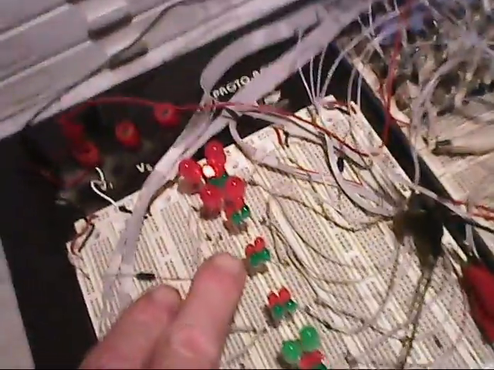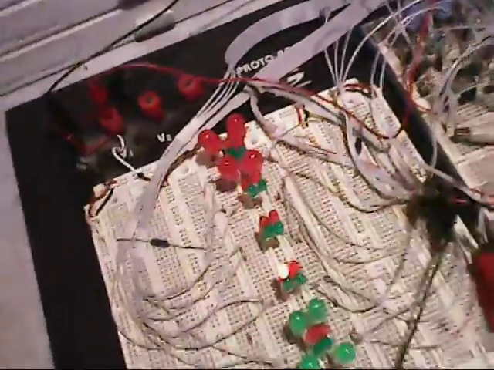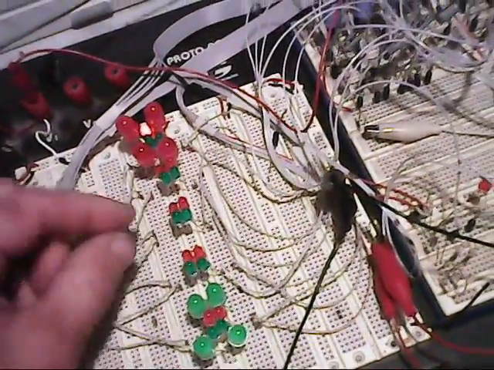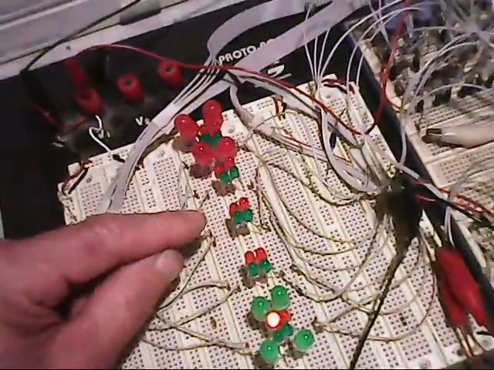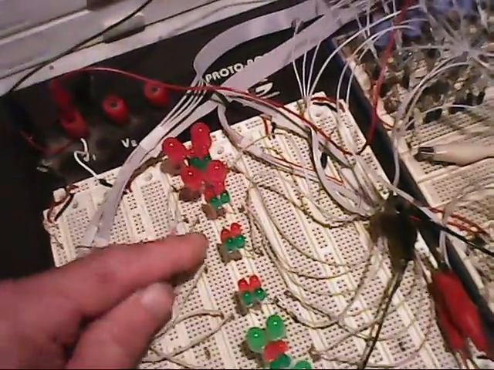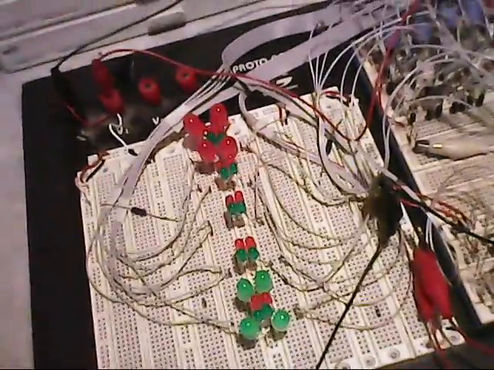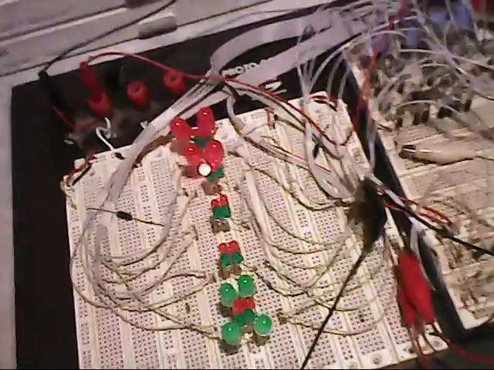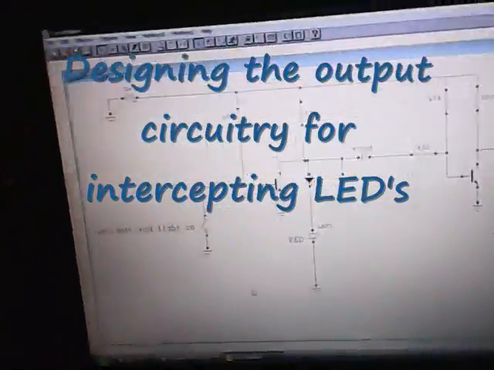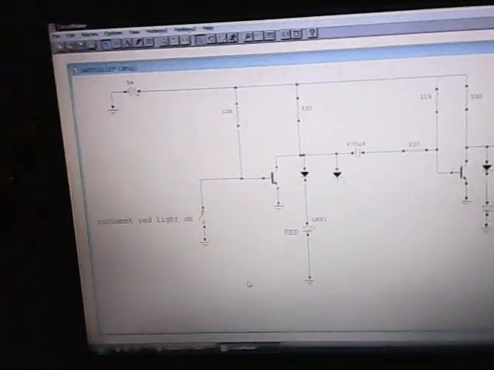Okay, so let's go ahead and start thinking about how we're going to cause these two lights, when they come on, to cancel each other, because that's what we need to do next. Whenever this red light and green light come on, we're going to use a different example right now: it's going to cancel the signal from going up on the green lights and coming down on the red lights. They are going to cancel each other out. And so we need to go to the schematic now and start thinking about how we're going to design a circuit to make that happen. That's coming up next. I have a little bit of this drawn up in my CAD program to do some design work now.